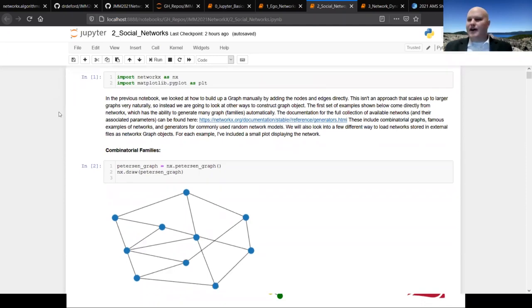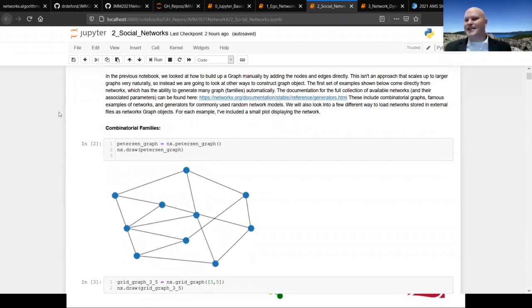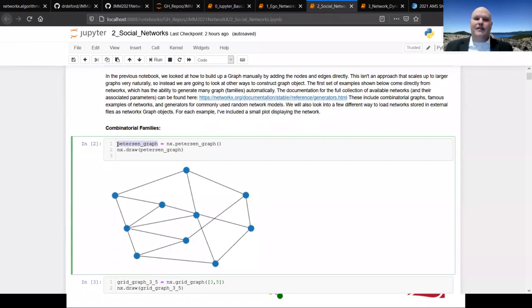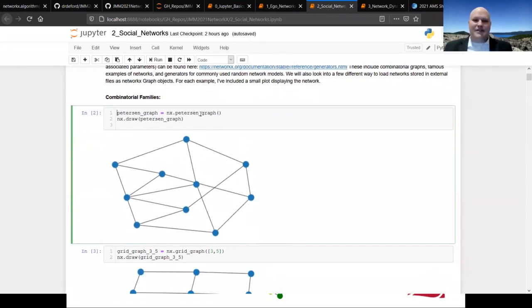And so this is our nicest case. If the graph that we want is part of a family, or is a graph that NetworkX already knows about, then we can just ask for it. So here, for example, we can't give a graph theory flavored talk without having the Petersen graph. Sure enough, NetworkX knows about that one already. And so here's what that looks like.